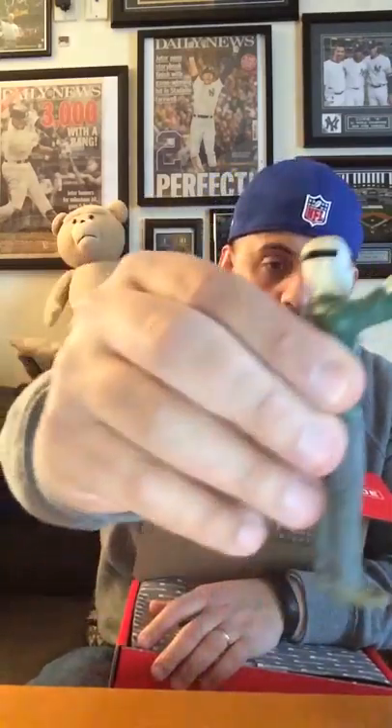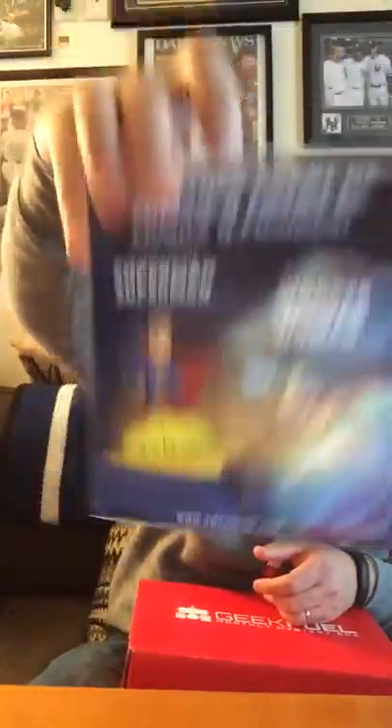Let's open it up — we got the Flash Q-fig! Not bad. It would probably be my second choice because I have an overabundance of Harley stuff with all the Pops from Suicide Squad. I'm kind of glad I did get a Flash Q-fig, although this is more of a comic style — I thought they showed one in his gear from the CW — but this is more comic style, still pretty cool. Arrow and Harley must be in a different set, because here you get Justice League animated series Superman and Wonder Woman as the other figures in the set, so I'm going to assume this Flash is from Justice League.